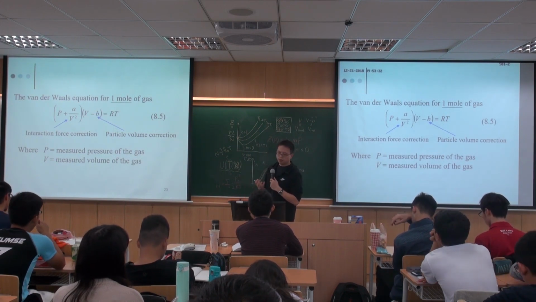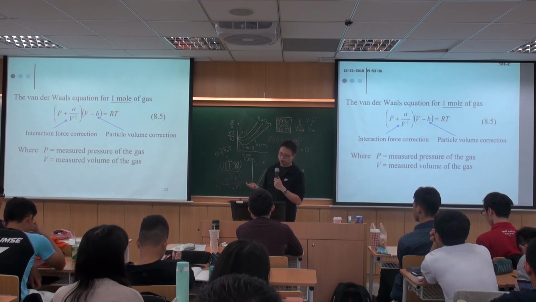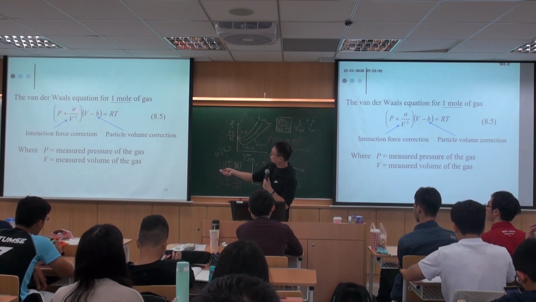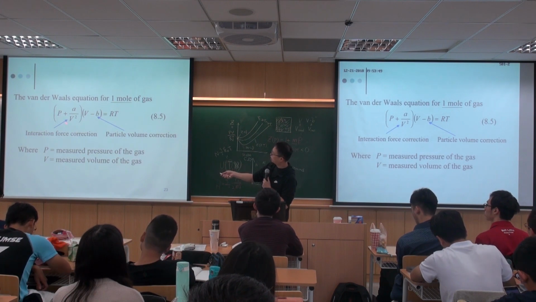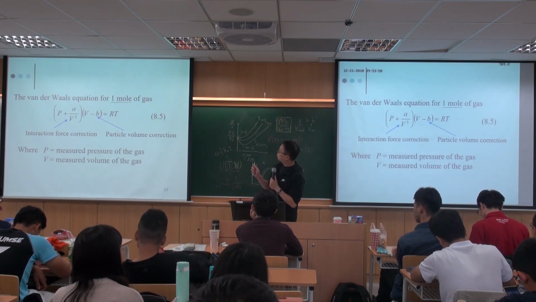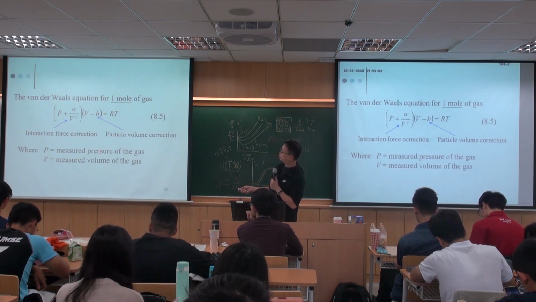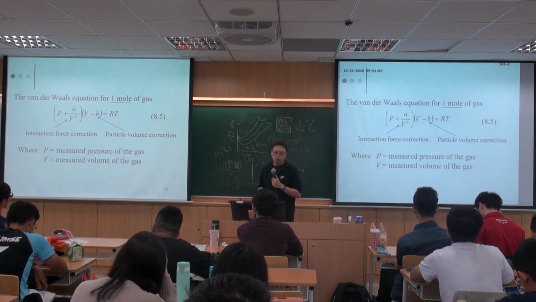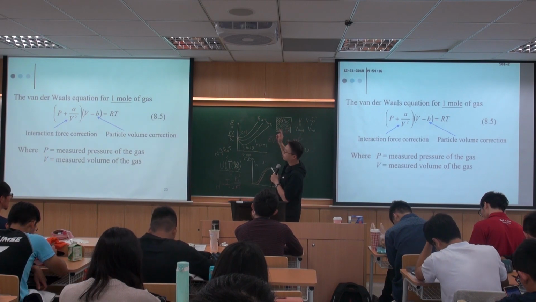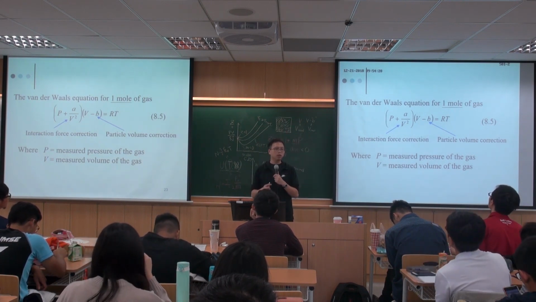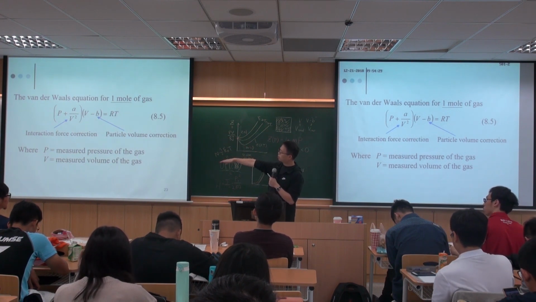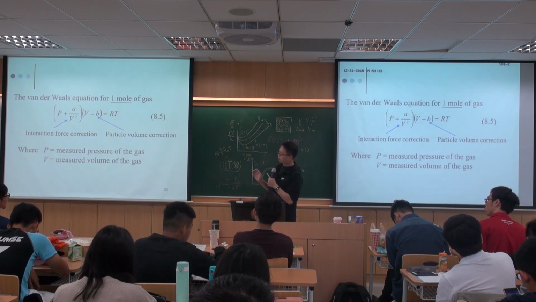So therefore, the real pressure is probably actually smaller than the pressure that you think for the ideal gas. And therefore, you have this plus term over here. So a, most of the time, is a positive number. So you have P plus this interaction term to reduce the real pressure value. To be noted, here the P and V are the measured pressure of the gas and the measured volume of the gas. Since we don't know how large, we cannot really measure the real pressure experienced by these particles. So we're using the pressure measured macroscopically. So the volume and the pressure shown in this equation of state are the values that we're going to measure. So these are the measured quantities.